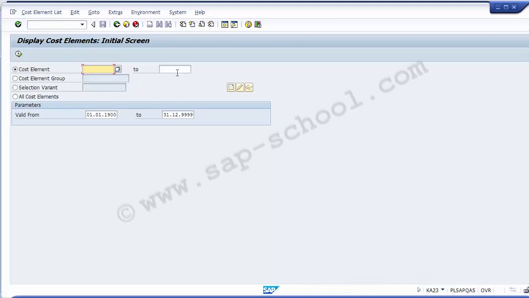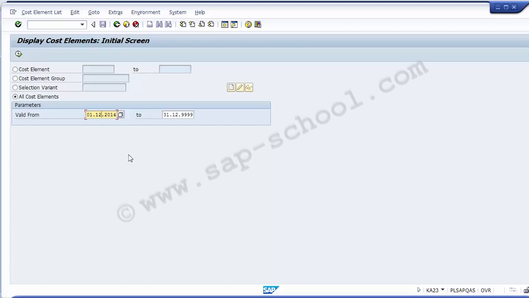Or suppose I want to know how many different cost elements have been created between certain dates. You can assign the date over here. Suppose I give the date as 2014. I want to know how many cost elements have been created since December 1st, 2014.